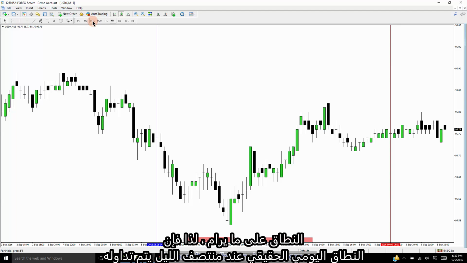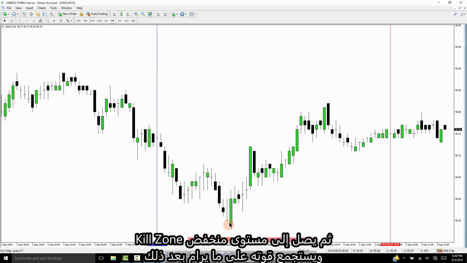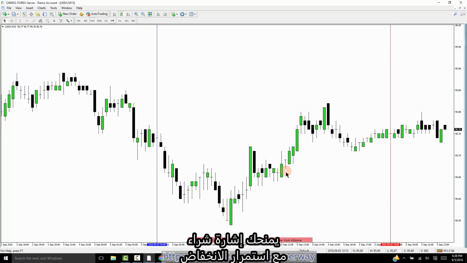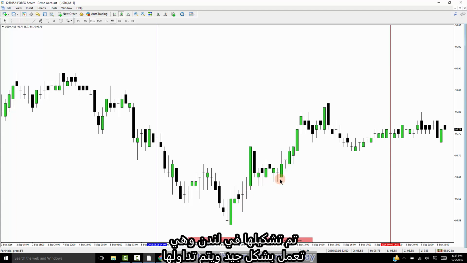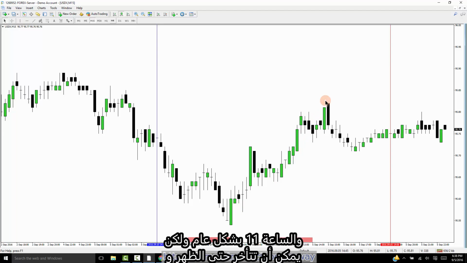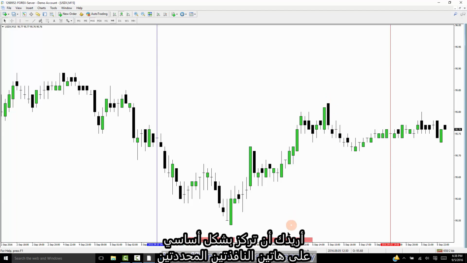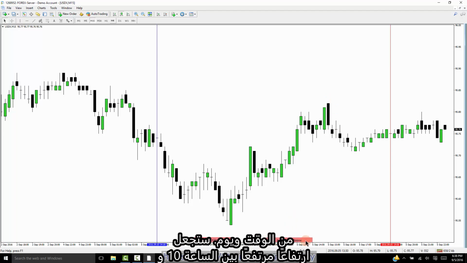Okay, so the true daily range is at midnight, it trades down, makes the low in the London open kill zone. Then it makes the low and it rallies up. Then it gives you a buy signal in continuation with the low that was formed in London, and it runs higher. It trades into the profit taking hour, which is between 10 o'clock and 11 o'clock generally, but it can go as late as noon, and we'll talk about that later on in this mentorship. But for now, I want you to focus primarily on these two specific windows of time in the day.